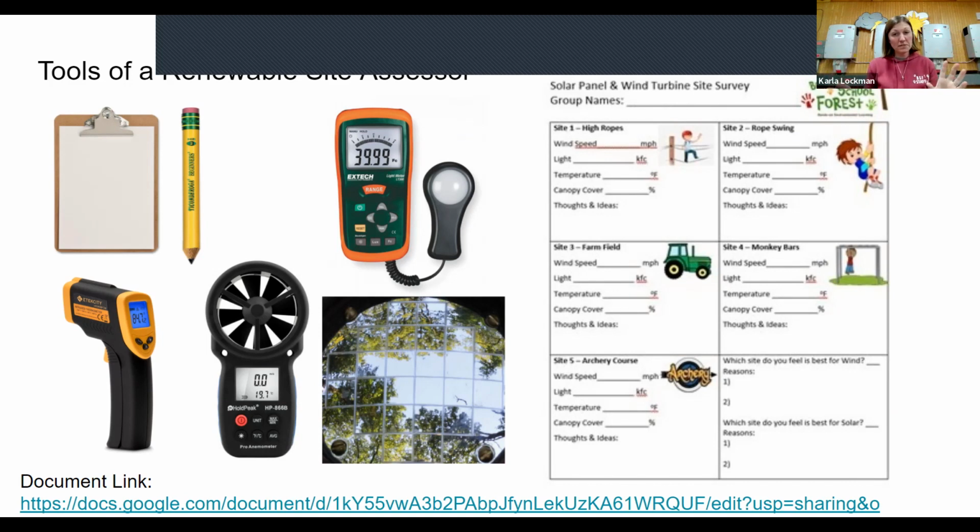They work with their groups, and you hear them talking, because now I've asked them to pick their one. What is your best one? What one do you think is the best for solar? Last year we also did wind, but I don't know that we're going to do wind at this point. Then they stand up on the little stage and present it to everybody else.